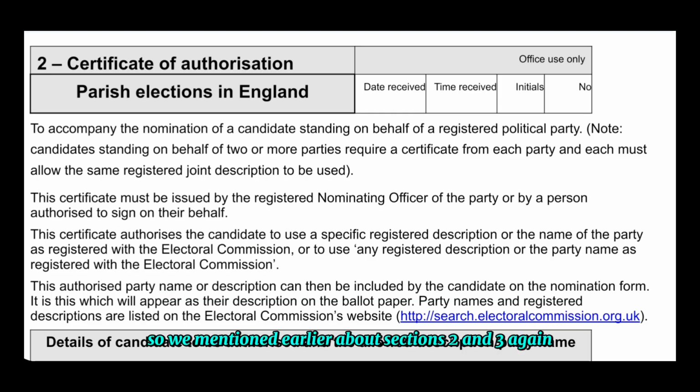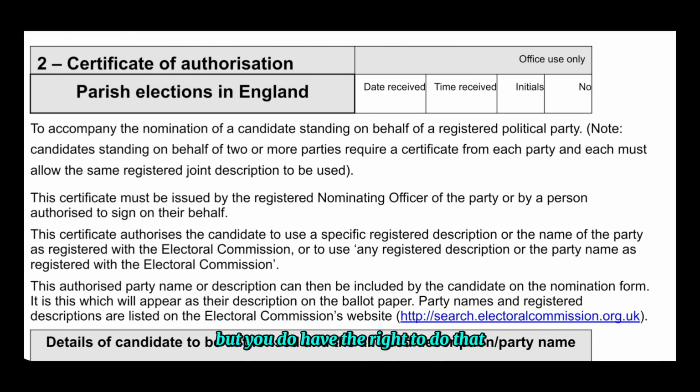So we mentioned earlier about sections 2 and 3. Again, this is not an area I have a great deal of knowledge for because it's not a route that I chose to go down. My personal opinion, while you are entitled to align yourself with a political party and to utilise their resources and so on and so forth, in my experience, political parties getting involved at this level isn't particularly helpful.